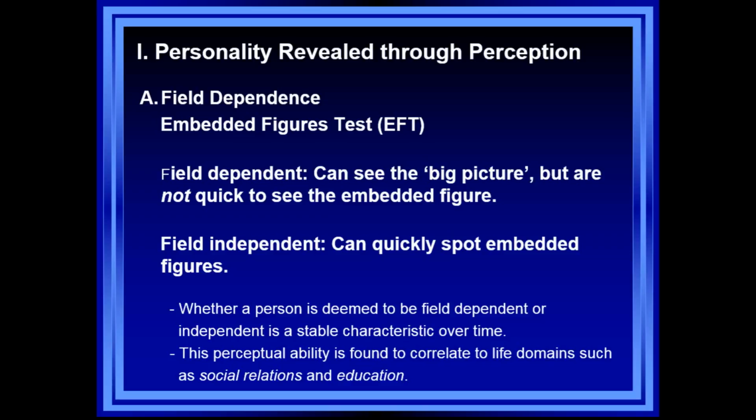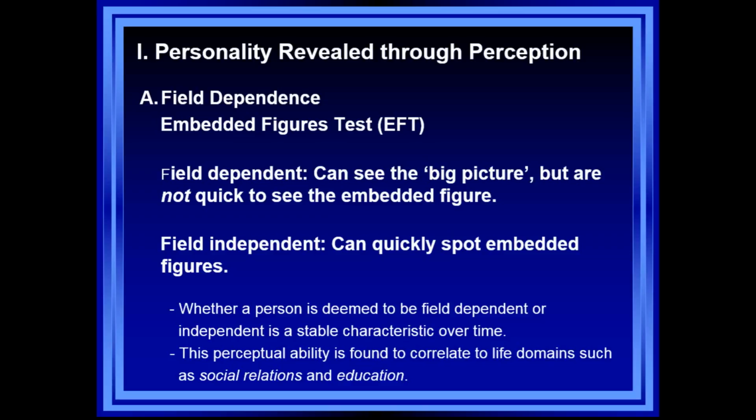So it turns out that research shows that choice of major in college is correlated with field dependence and field independence. For example, those who see the big picture, field dependent. So they're dependent on the big picture, field dependent people. Those people who were in college, they tended to favor the social sciences like psychology, sociology, history, and also education. So you can see those are kind of majors where the student would have to see big picture issues often.